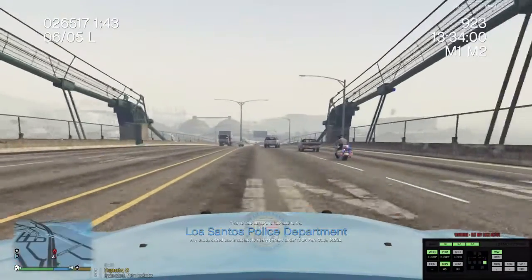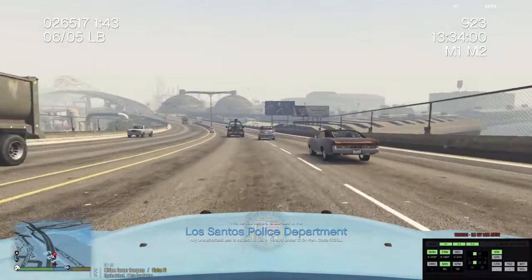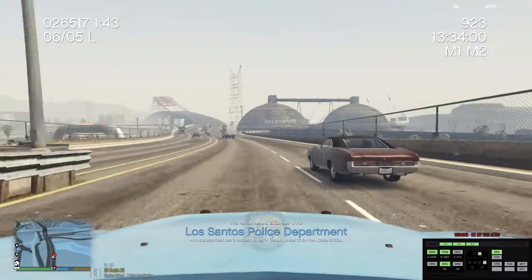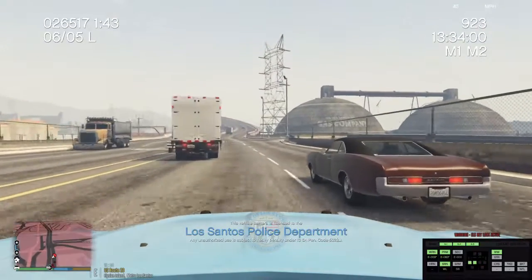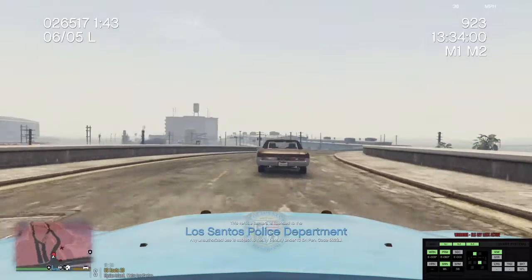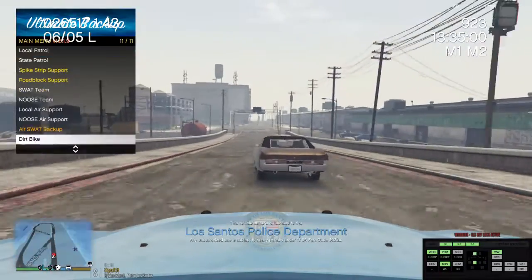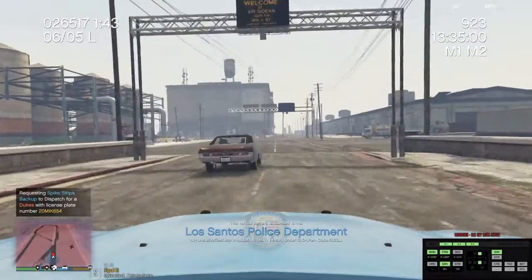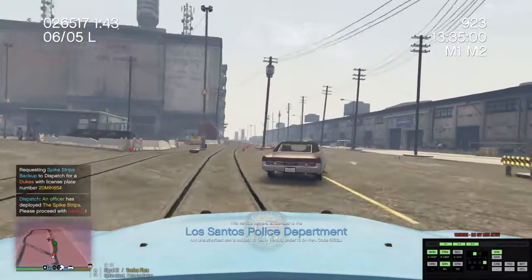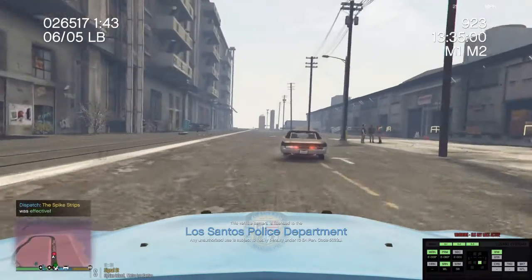Be advised, we are going to be eastbound of the overpass. We are exiting the freeway. Let's go ahead and try to set up a spikes here. Assistance required. Target vehicle license plate 20 Mary Ida King 654. Be advised, spikes are successful.